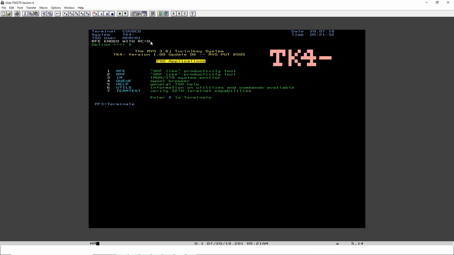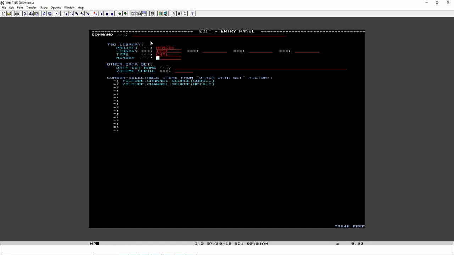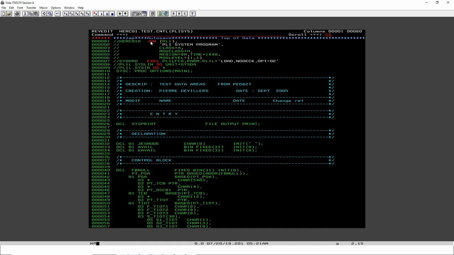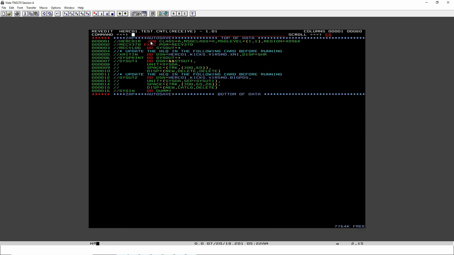And let's see what it means to work with a mainframe. First of all, this would be a programmer's access of a mainframe, not an end user's access. So let's see what I can do here. This would be how you program mainframes. As you can see, everything is uppercase. There's no lowercase. And there's a very special language you use to interface with the mainframe. In this case, this mainframe is an IBM mainframe running the MVS operating system, which stands for multiple virtual storage. It's from the mid-80s, but it still runs today just fine. And in this case, I'm running a program to uncompress what you would call in the Windows world a zip package, a zip file.